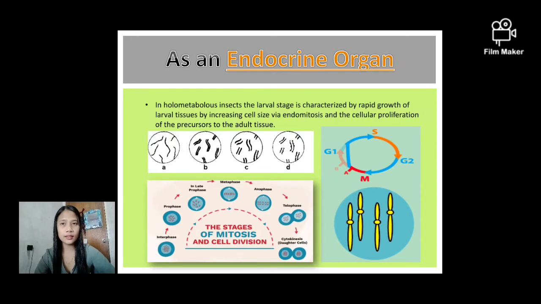Andito yung beetles, moths, butterflies, ants, flies, and etc. And endomitosis refers to the doubling of the chromosomes within a cell that does not divide. Makikita natin dito sa picture yung sa A. Ito ay isang chromosomes. Then, ito yung B. Unti-unti na silang nag-divide. Itong sa C, medyo naka-divided na sila. And ito yung D, ito na yung final stage nila.